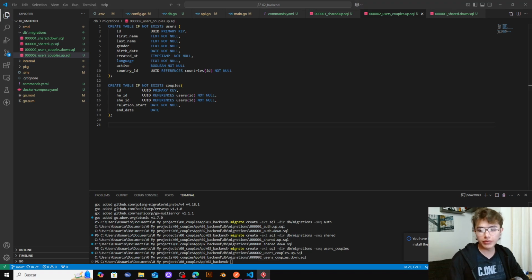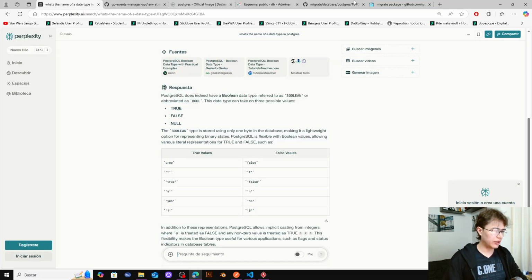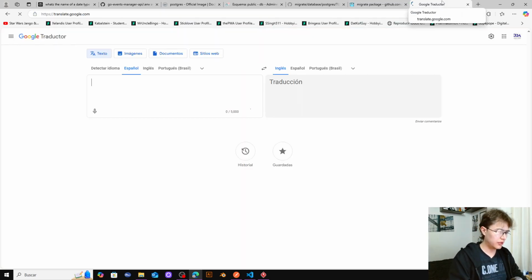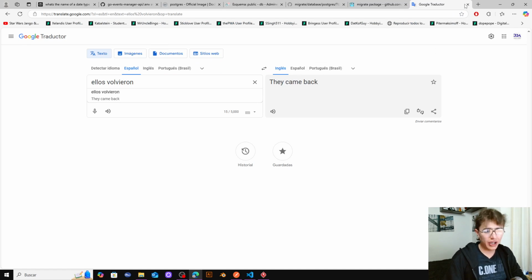And this also helps because since I keep the data, I keep everything, I don't delete anything. Then if the users want to place a request in order to reactivate their account, because, I don't know, how is it said in English, like they came back as a couple.